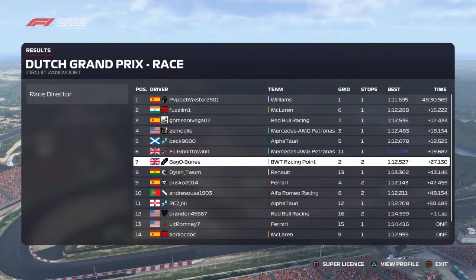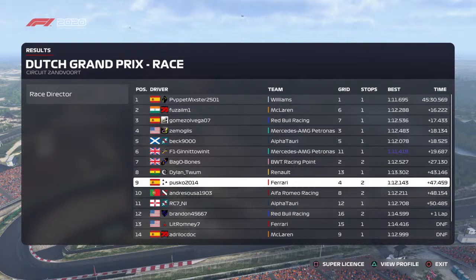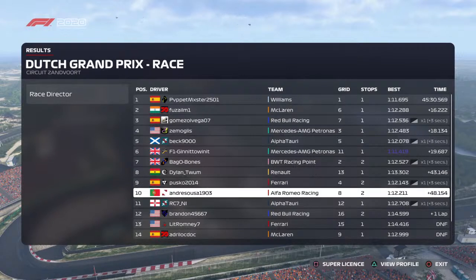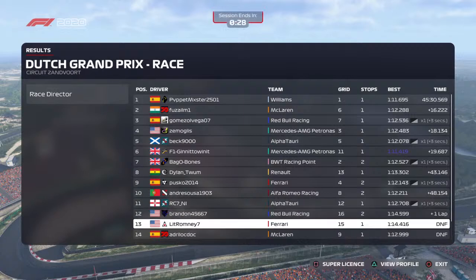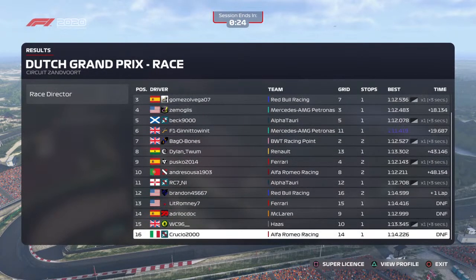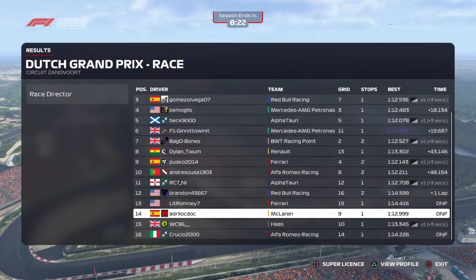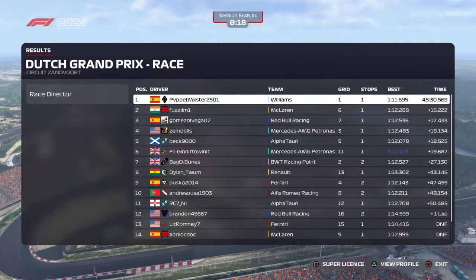It is Bagabones in 7th with another great recovery drive. Dylan in 8th, Pusco in 9th. He was able to get that move done, so doubles his points. Andre Sousa in 10th. RC looks like a time penalty just cost him a point in this race. Brandon in 12th, Lit Romney 13th, who did not finish, neither did Adri, Coxey, or Crucio. So 12 finishers and a very exciting 36 laps we just witnessed.